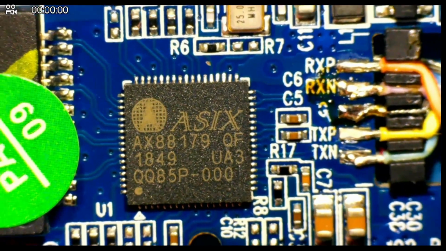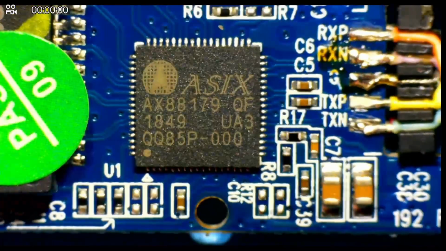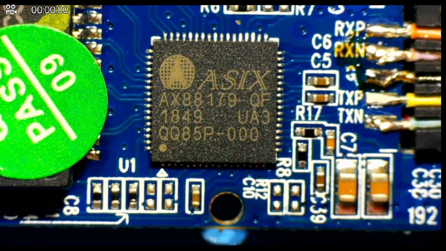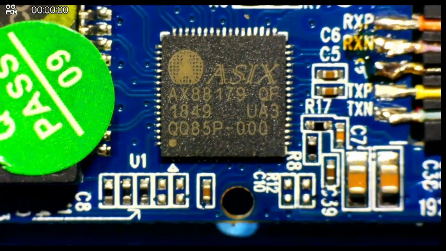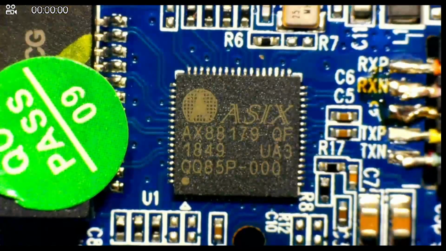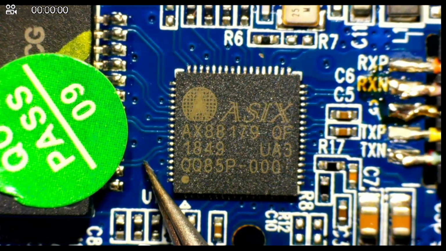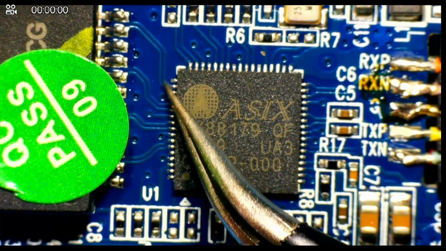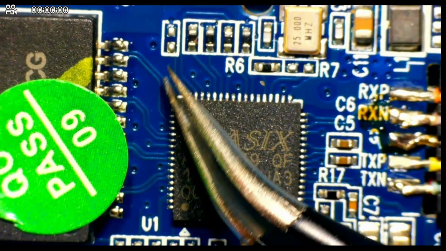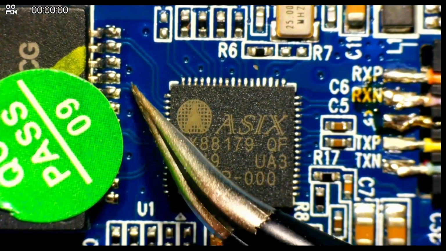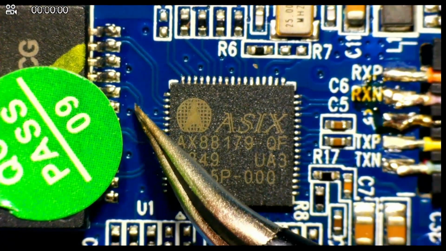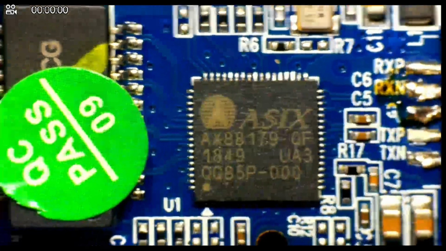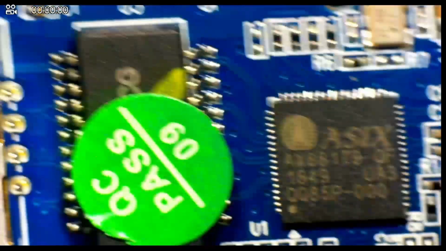Let's see if we have a closer look here. You already see, okay, it looks like that here there are already differential pairs going away. So it looks a little bit like, but we will have a closer look what this means. Here we have a differential TX pair, maybe a TX pair here, an RX pair, and here an RX pair. But we will see what this is later.